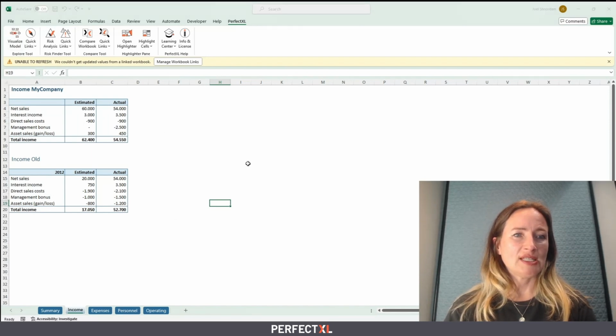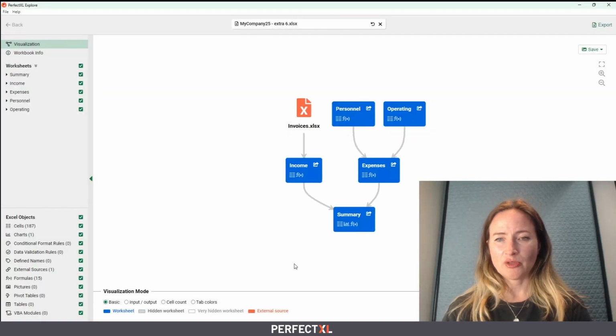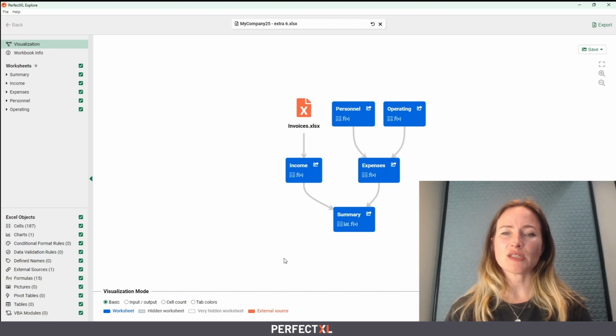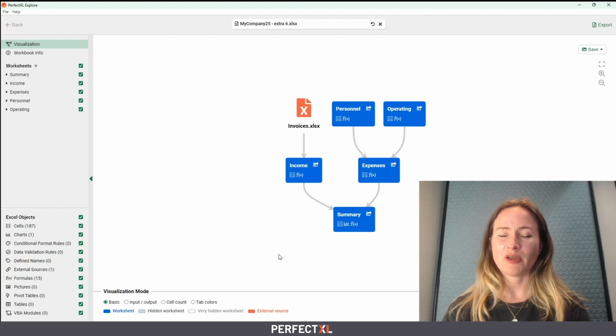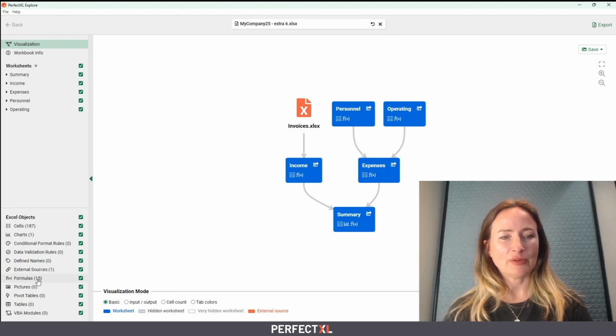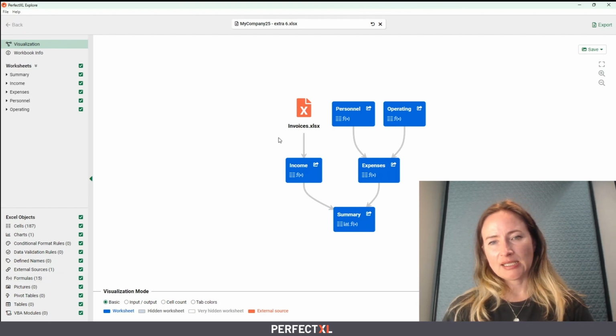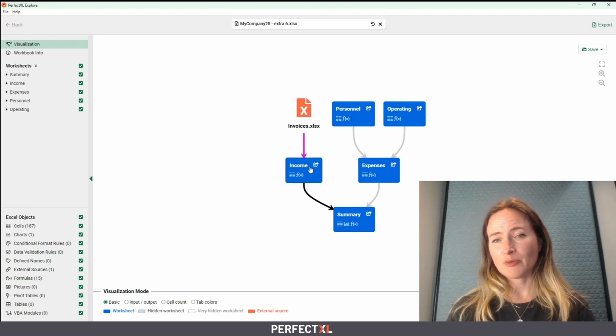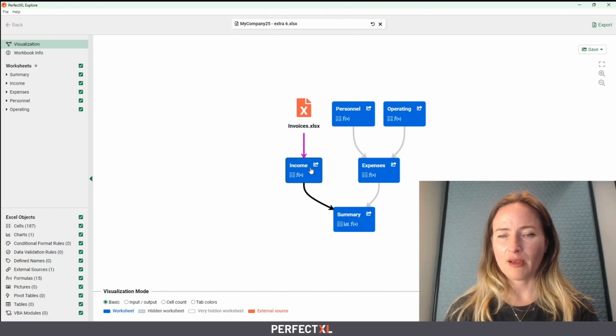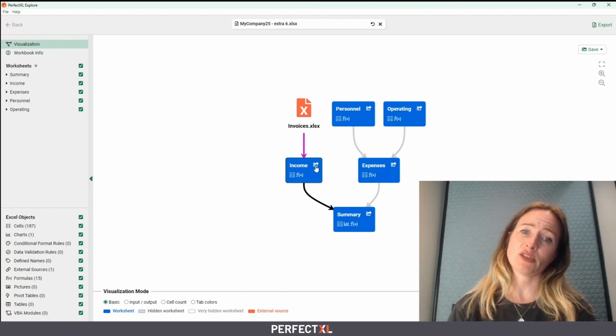We'll go back to the visualization and it will readjust to the new situation, so there's already quite some data less. Of course, this is a very simple example file, so it's very unlikely that there would be any performance issues with this one, but it's an example, of course. Here on the left, we see the formula count currently is 15 in the entire model. And as this external reference is used as input for this income sheet, we can assume that this is our core input sheet. So let's check this one out.